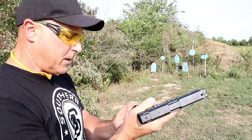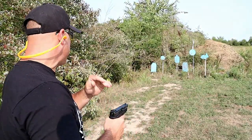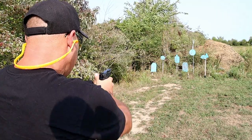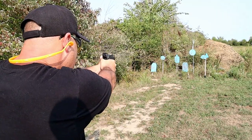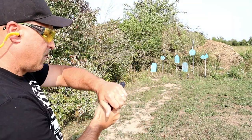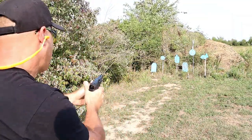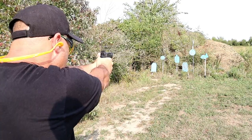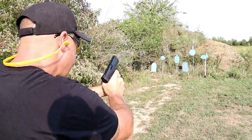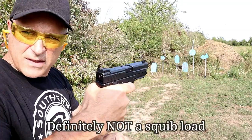It has a rail on the dust cover. Not bad at all. I do have another mag loaded up — let's go ahead and see if I can roll through this a little quicker this time. We'll start with the tombstone on the left. Okay, a little hang up there — we'll see if we can... I have a dead trigger.